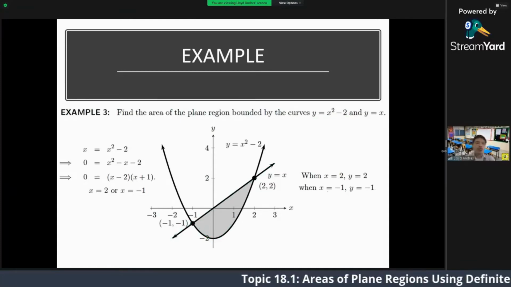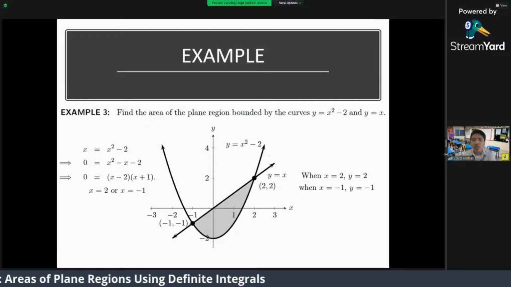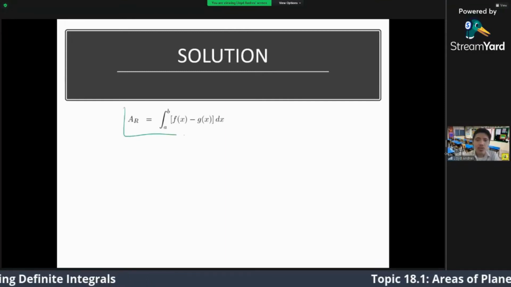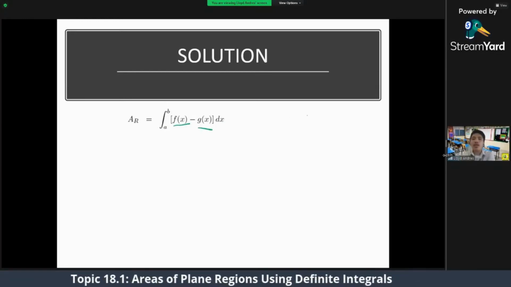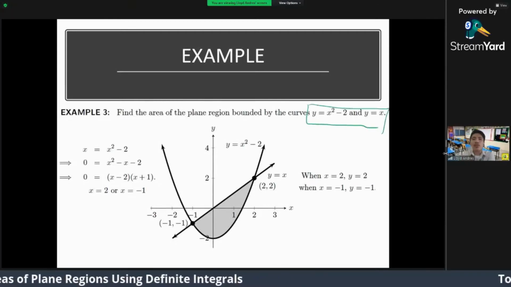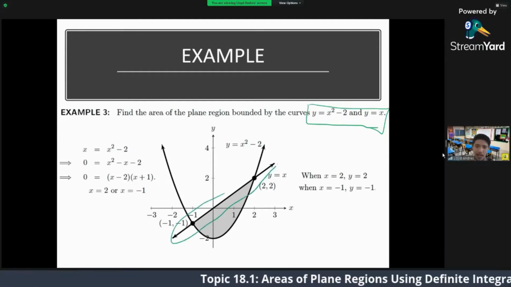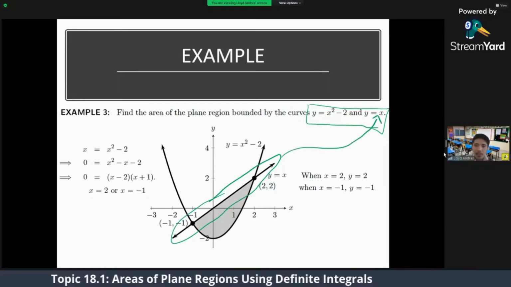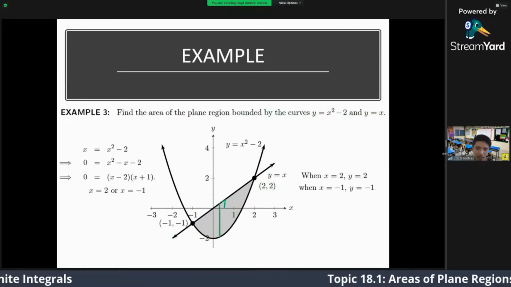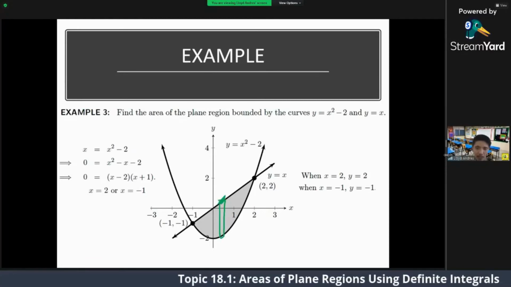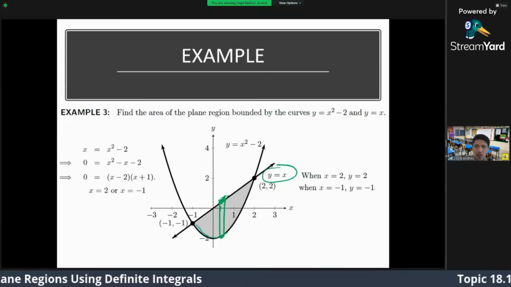So what is the importance of why we need to sketch? Because we need to determine the upper function and the lower function. If only the equations are given, we cannot determine which is the upper function or the lower function. So using our sketch, the upper function is this line, which is its equation. The lower function is the parabola. If we draw a strip of rectangle here, the upper part of the rectangle touches the function y equals x, while the lower touches the parabola, which is that equation.